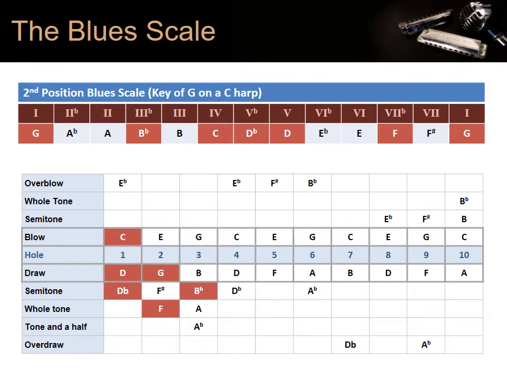Now you can also play the scale lower down the harmonica using hole 1 and hole 2, because the blue notes are also down there. So if we begin the scale as before on 2-hole draw, moving up to 3-hole draw semitone bend, then down to the 1 blow, 1-hole draw semitone bend, 1-hole draw, 2-hole draw whole tone bend, and back to the 2 draw, you get a scale that sounds something like this.